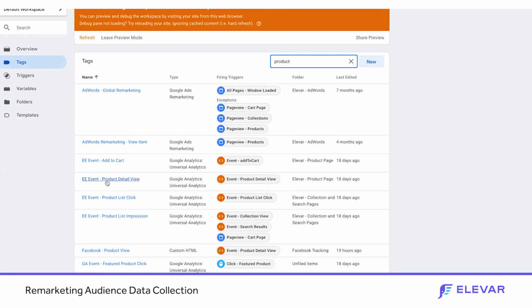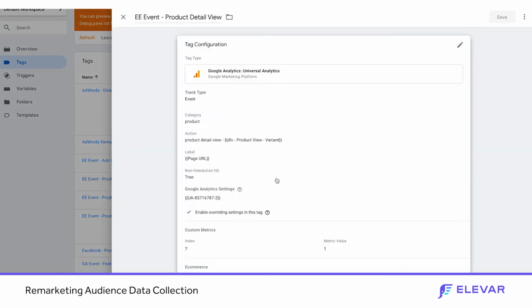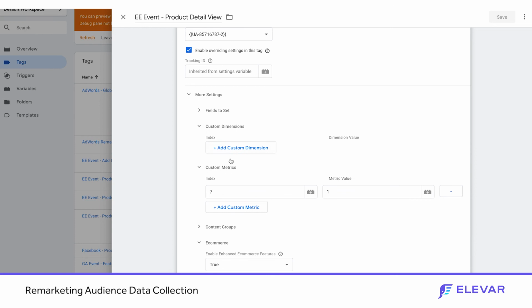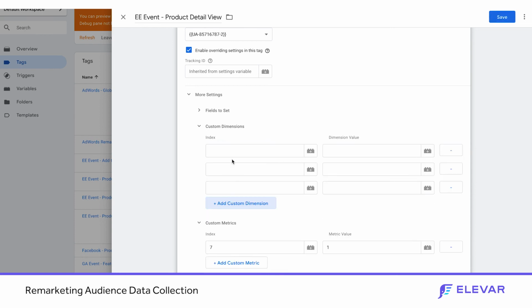So if we look at our enhanced e-commerce event, product detail view, this is really where we should be setting the custom dimensions 5, 6, 7. Where we'd have our product ID, total value, and our page type.